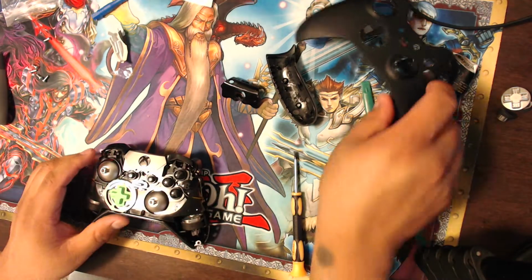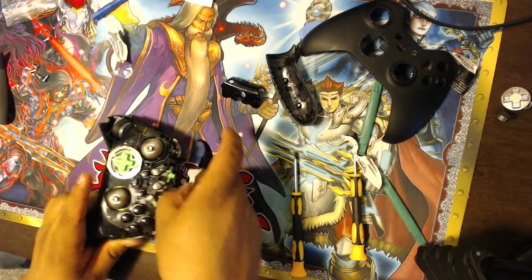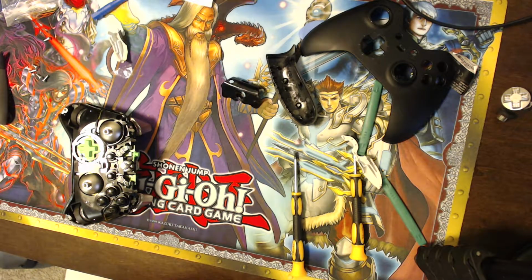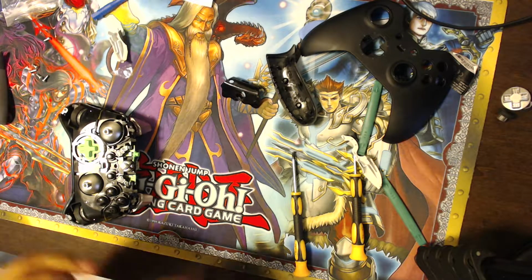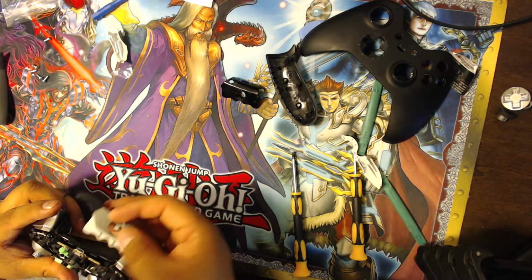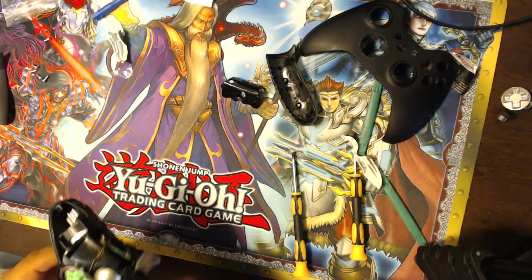So it looks like it's not really fitting on there properly, so I have to just kind of toy with it until I get it into the right place, I think. So let me see. Pop that off. Let's pop this out. So it looks like it requires a little bit more finessing to get in there. So let me try to finesse it a little bit.